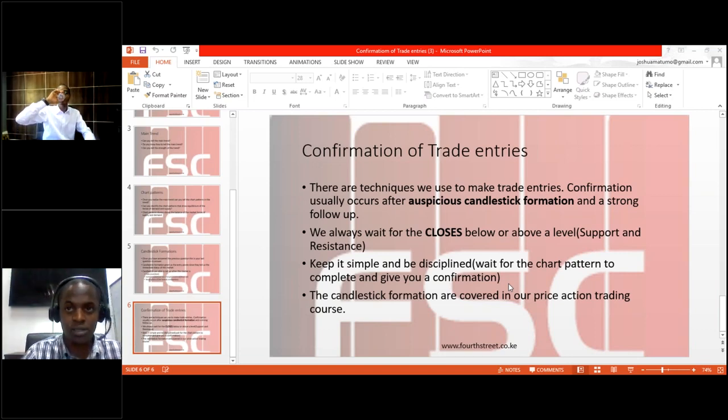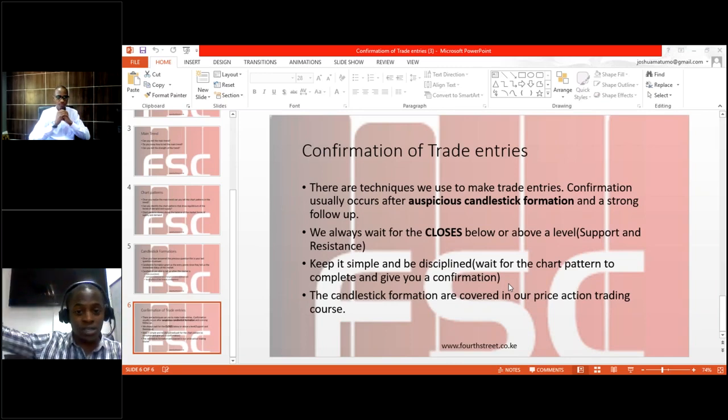trade entries is something that takes beginners a lot of time to grasp because they are excited. Since they can read certain candlesticks, they understand the candlesticks, but they usually have a problem with waiting, and that can be very costly. And most of the time, breakouts do not actually happen. You may see a breakout at a certain level, and then the prices close back within the channel or within the consolidation areas. And this traps traders into trades.